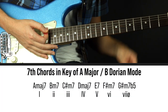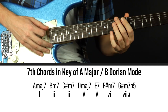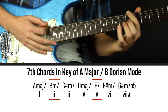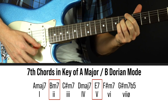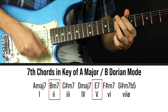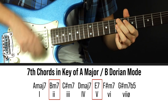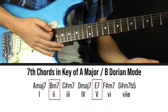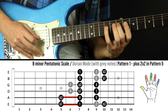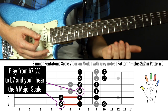So like I said in the intro, we're in Dorian mode. You could almost think like we're in A major, and we have the 2 chord, B minor, and the 5 chord, E7, but we never actually go to the 1. If we went to the 1, it would be jazz, right? 2-5-1. But if we just stick with the 2-5, then it's funk. So super funky progression, and the Dorian mode is synonymous with the A major scale, right? So we're just in that tonality.